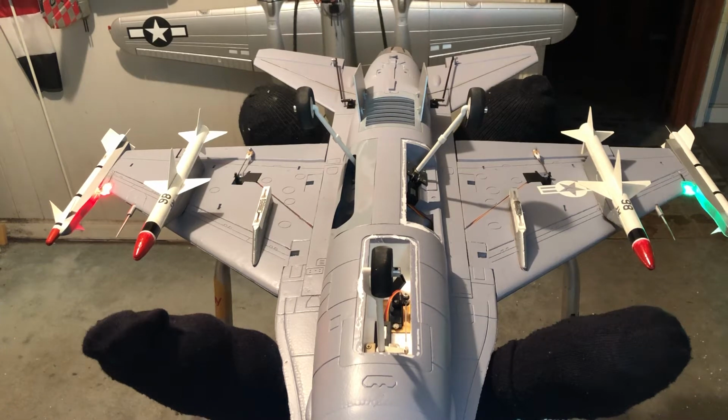Okay, pilots, we're gonna put some improved landing gear into my Freewing 70 millimeter F-16. Now, there's nothing wrong with these. It's just I'm gonna go ahead and put the improved ones in it.